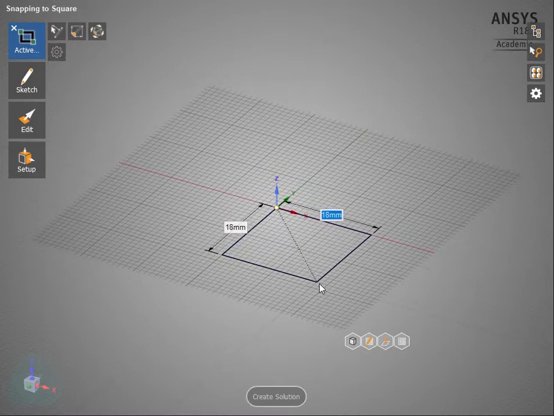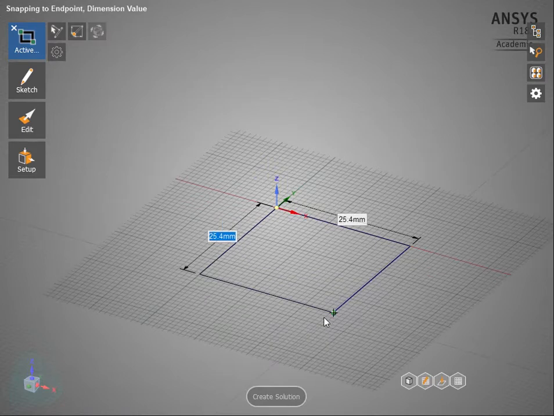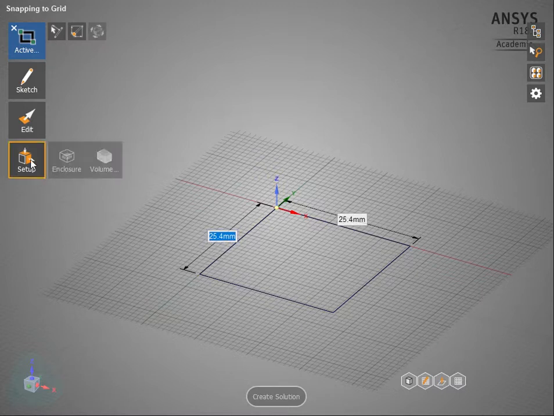The size of our aluminum cube that we have to start with is 1 inch, so I'll type that in. Hit tab to move to the other dimension. That's also 1 inch. If you add the units behind the numbers that you enter, you don't have to worry about changing the default units in the program from millimeters to inches, it'll do the conversion for you.